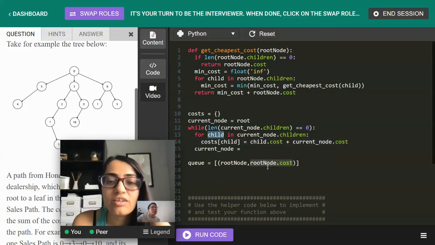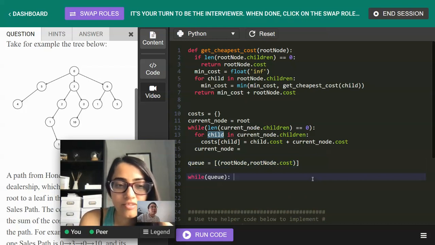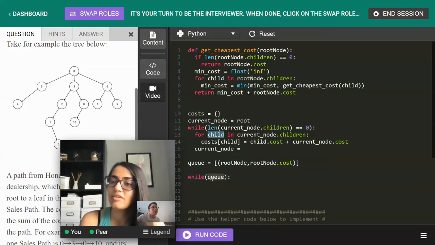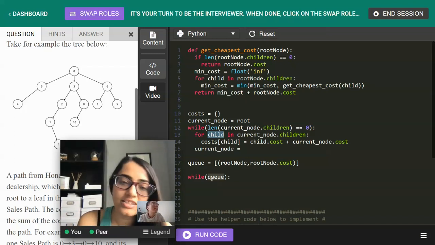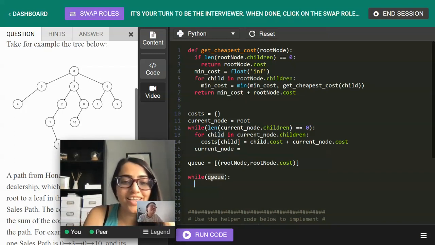Also the cost at that point, right? For a standard BFS template, while there's something on the queue, you keep appending to the queue until it's completely done. Oh, okay, I see. I think now I finally get it. So first you pop the node off, right? Perfect. You get it now.